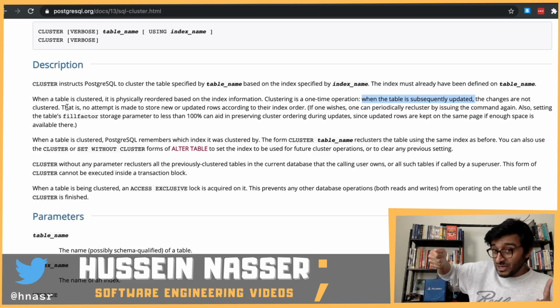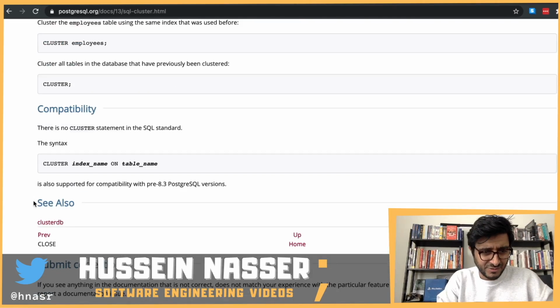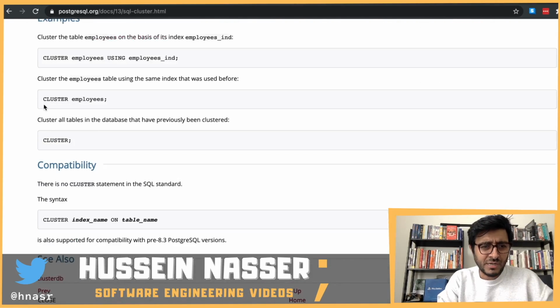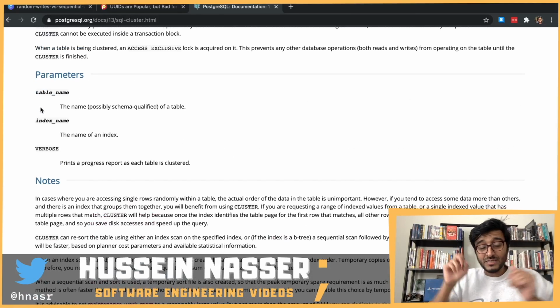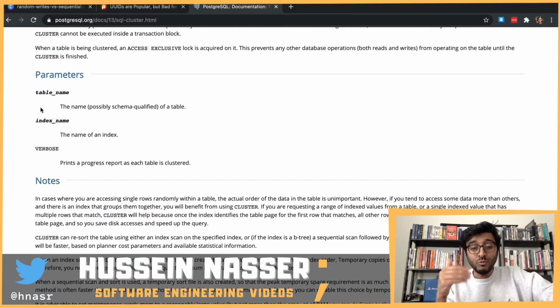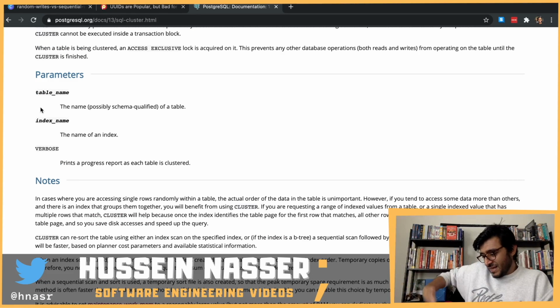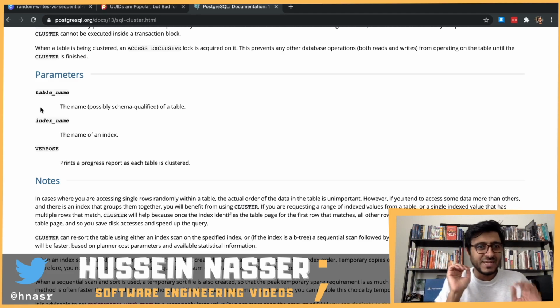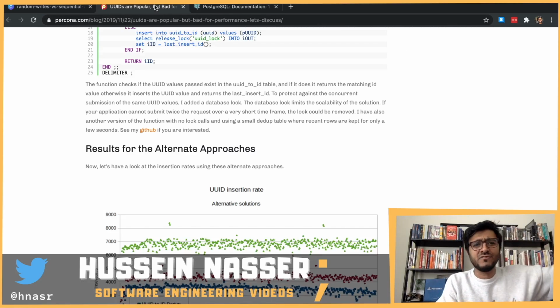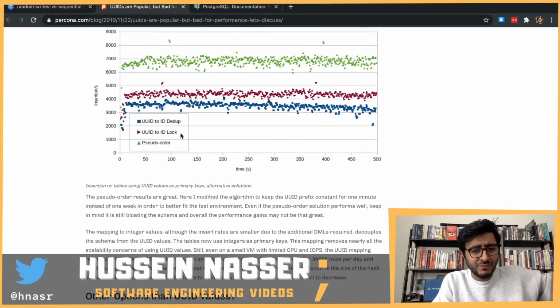But if you do want to cluster it, you just call recluster. I think that's what it's called, the command. Just call cluster again, right? Calling cluster will recluster the index. And when it reclusters the index, it will reorganize those rows and tuples back to the place where they should belong, right? Essentially, this whole thing is just very interesting to me. Very well written article. I'm gonna recommend it below, guys.